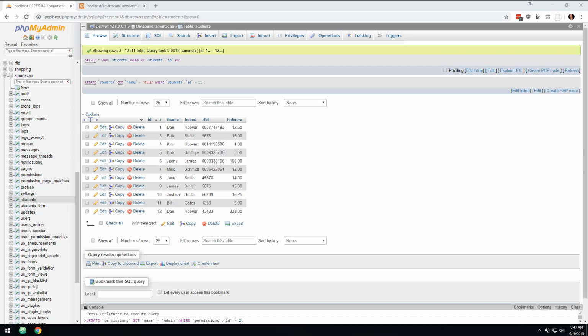So everybody has their RFID badges or whatever. They have a balance in their account. So we're going to basically set it up so that we have some kind of store, and we want to allow them to buy things with their RFID things, and we want to allow them to add more money to their accounts. So how do we do that?